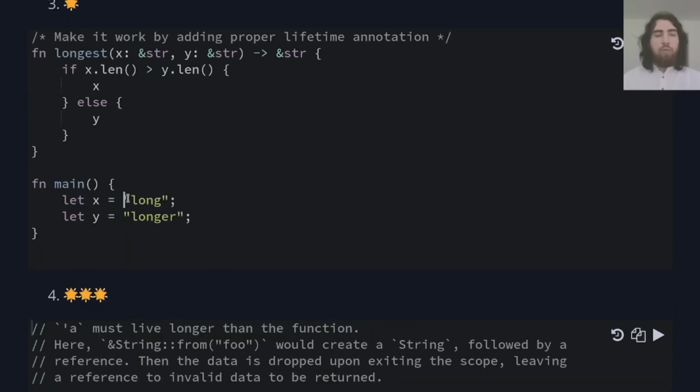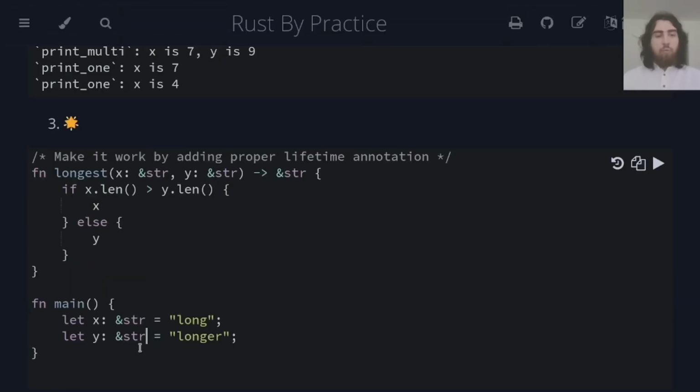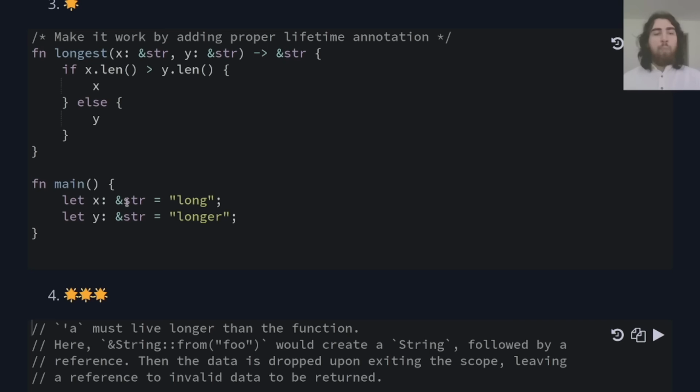As you can see, we have two string literals, long and longer. Now, we would pass that to this function over here. Now, it could be possible, in this case, the return type is known at compile time, but sometimes this is decided at runtime. And when we are passing these arguments to the function over here, let's do that actually.